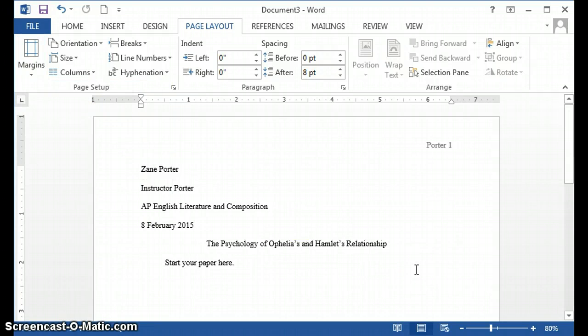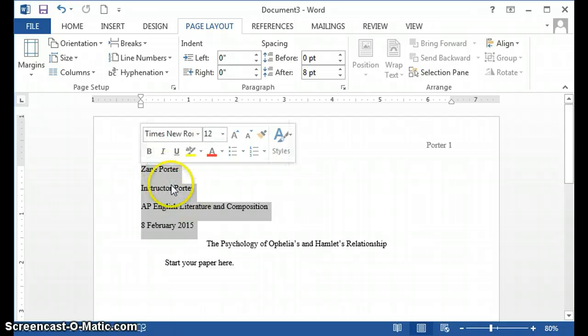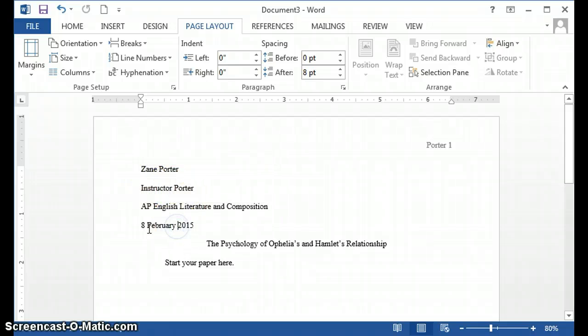Alright, so that's how you set up your paper. If you have any questions, again, email me or let me know, and I'll answer those questions for you, but I'm going to expect it to be like this. I do not want the top of your paper to be in triple space. I want it to be in double space, just like it is. And everywhere within your paper, there should be one line between every other line. There should never be 2 or 3. One line between everything. Okay?